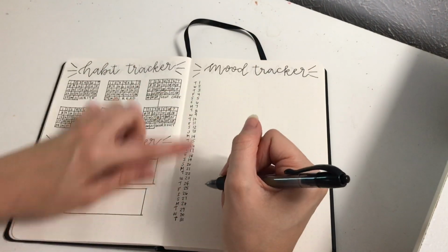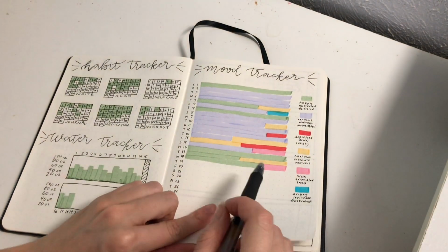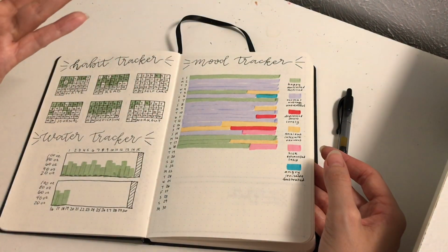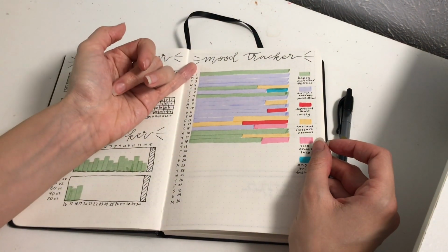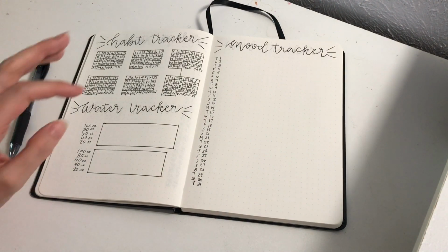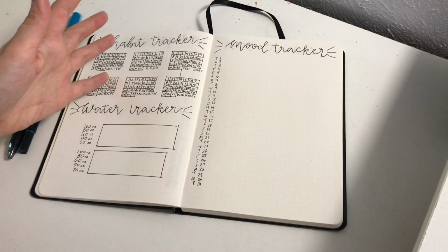So on the left here, we've got the dates, and let me show you September's because I really like it. This is September's, and so basically I have these on the side, and I have it color coded. I just colored across like that. So it's not super complex, there's not a lot to it. It's very simple, you just color across the line. And I really like that and the way it works. So we're going to do that this time. And I always change the colors for each month, like what they mean. So we're just going to pick some colors.